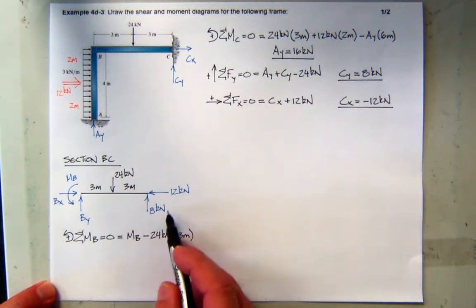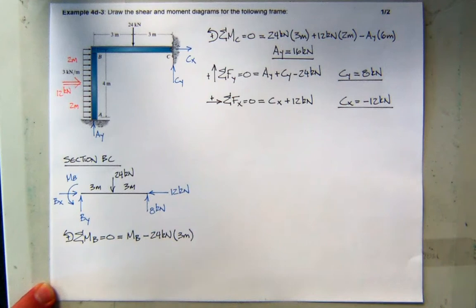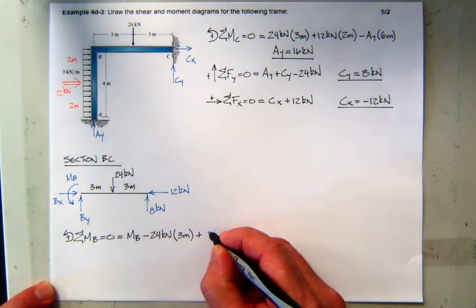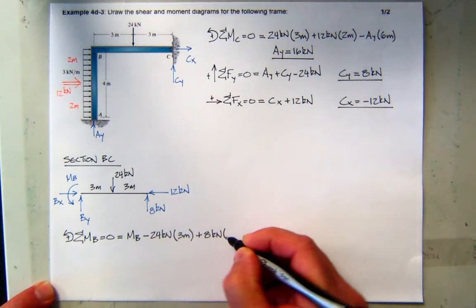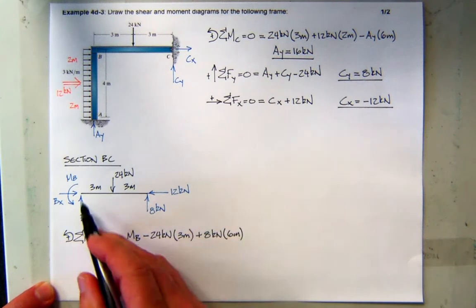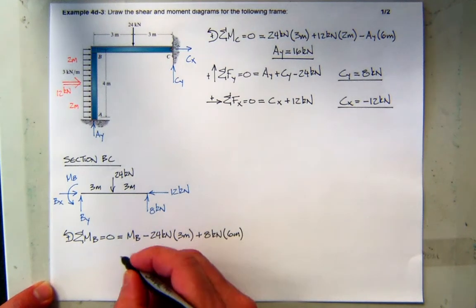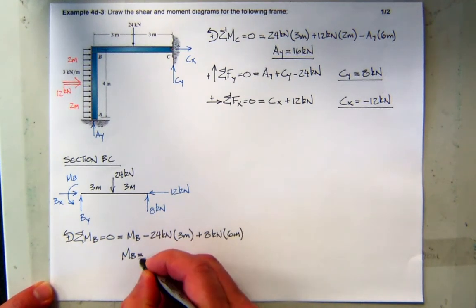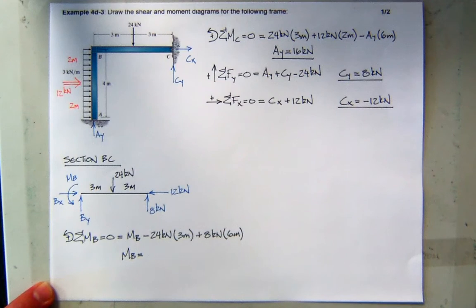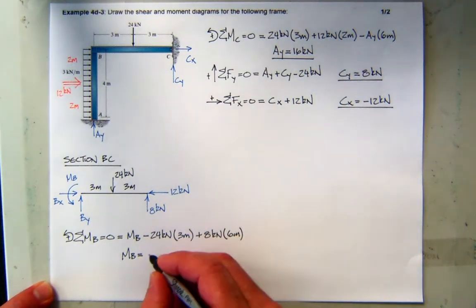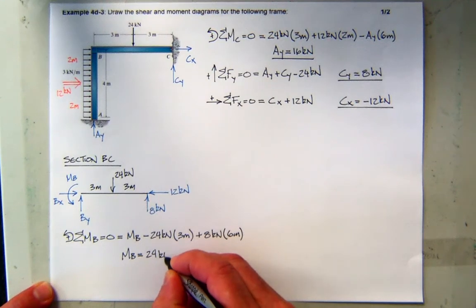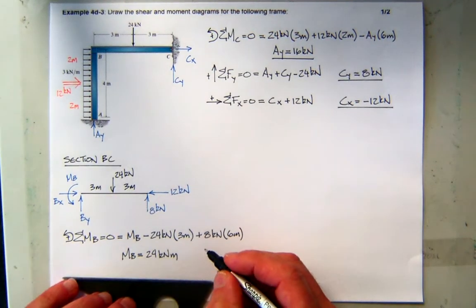All right, so what about this 8 kilonewton force about B? Positive or negative? That's positive. Oh, wow. We're outspoken. And moment arm is 6. What's the moment created by the 12 kilonewton force about B? Wow. That is correct. So what is the moment at B? 24. Yeah. And it is positive? Yes.